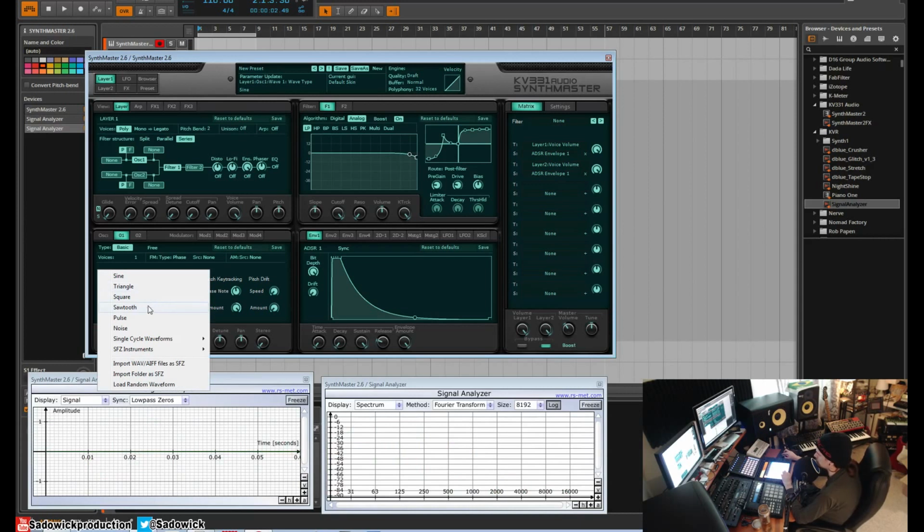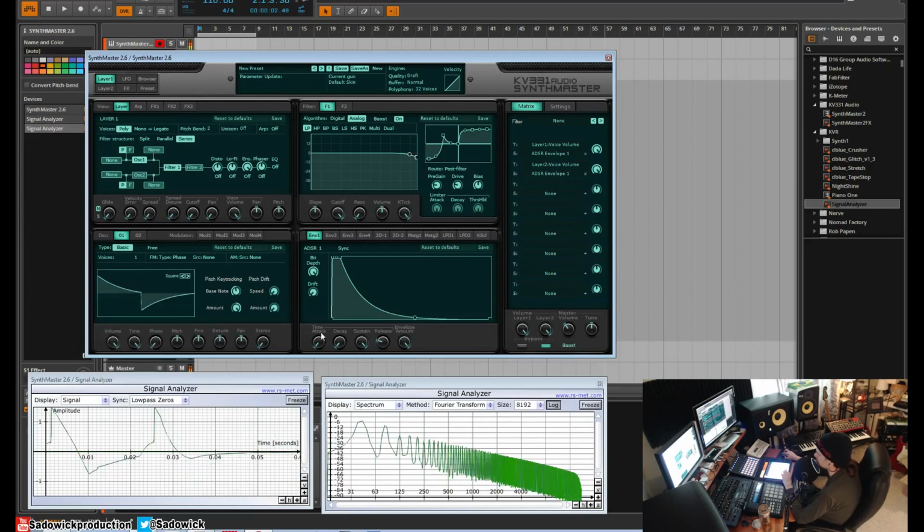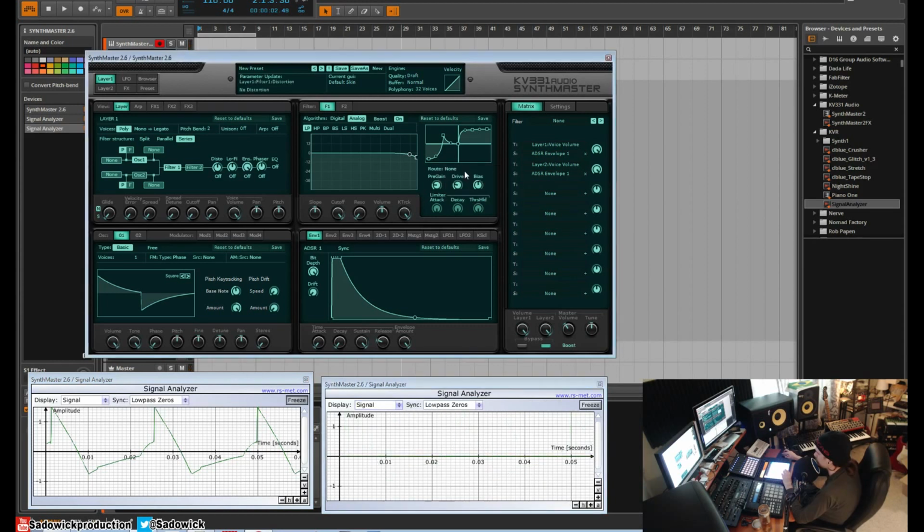So imagine what that'll do to something like a square. It gave that square a really cool peak sawtooth, and then it had square down here. So if we turn that off, you can just see what it did, which is pretty cool.